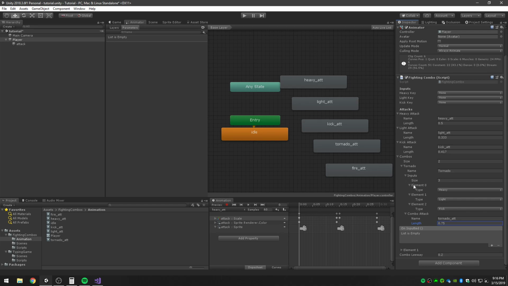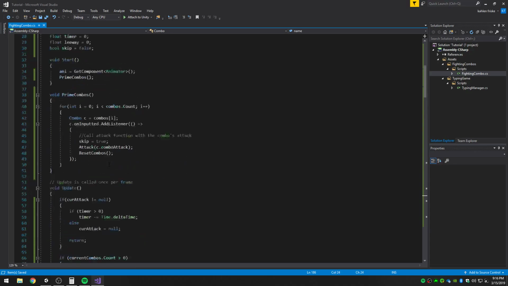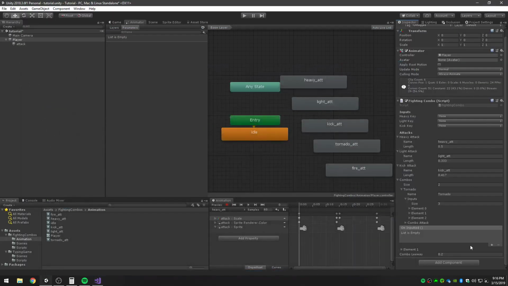So if you want it to do anything special when the combo is called, you would add it here, just like before on the input or the typing manager. But you don't need to add anything because we prime them in here. It's just extra if you want that. So that's for the tornado.